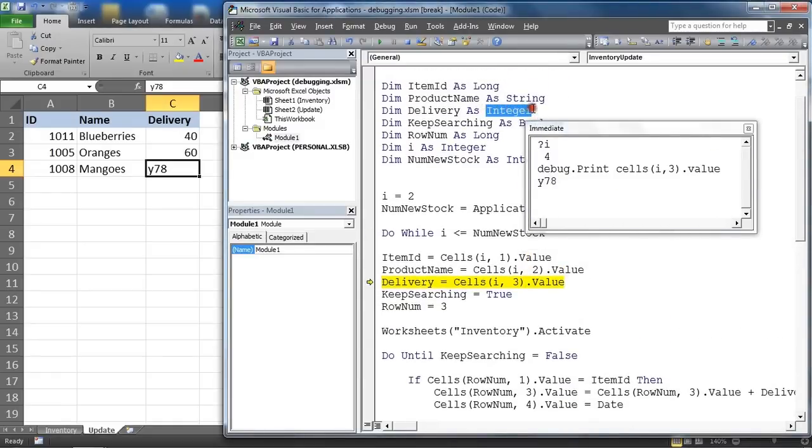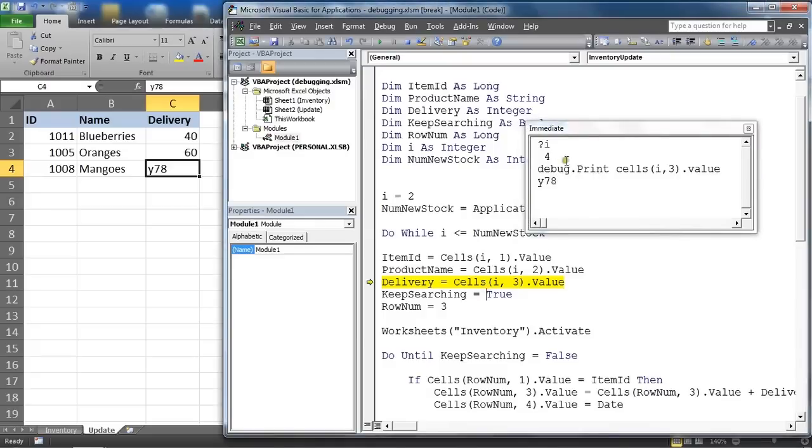variable only stores integer values. Now, we spoke about variables earlier in this course, and if you don't specify a data type, it's not quite as easy to debug. This is what we're talking about. If you don't specify a data type, it will have the data type of variant, which is very useful, but not right now, because our variable would have just accepted that. And then it wouldn't have been able to use the formula because it is text. So this, in some way, helps us troubleshoot this kind of stuff.